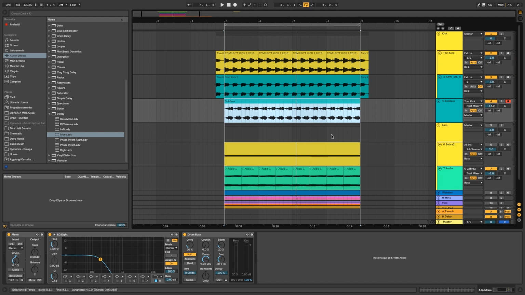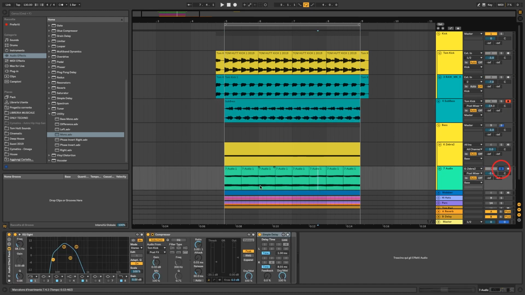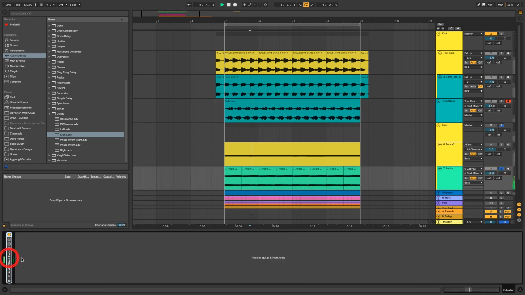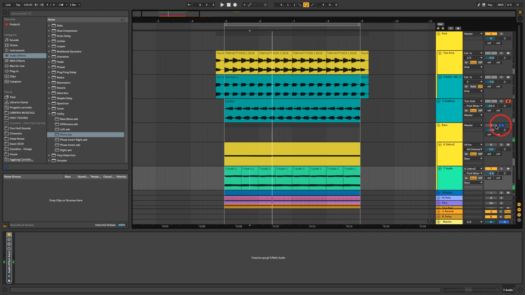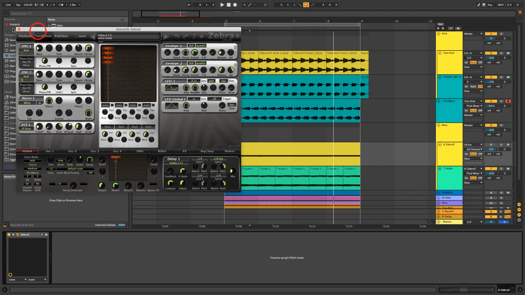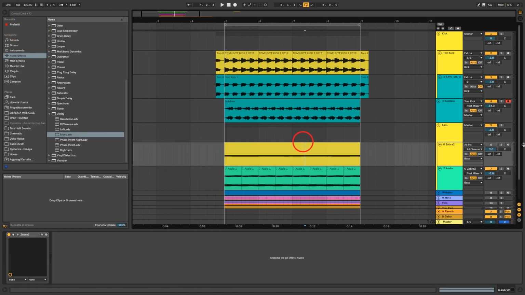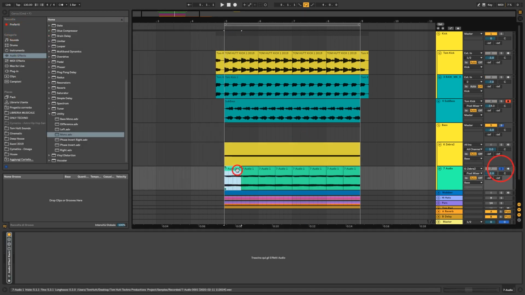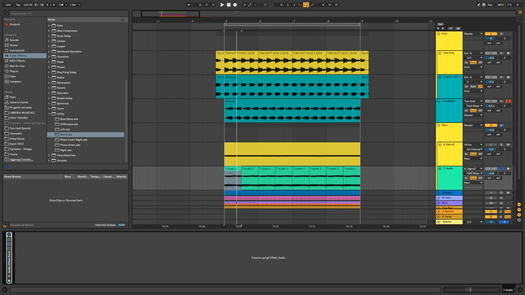Of course, now I had to add a bass that would do the job. This is what we need. To get it, I went to Zebra. I selected any bass and simply raised the sustain to maximum so that I would hold a long note. To do this, I had to record the channel because this was the initial file.